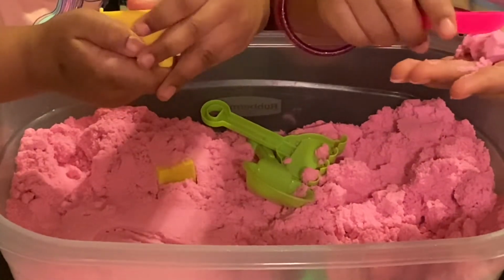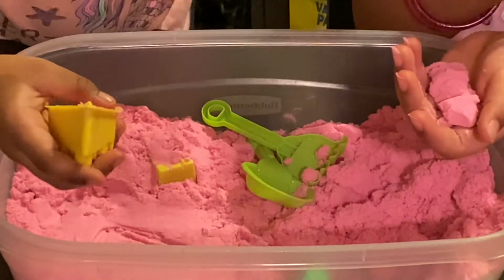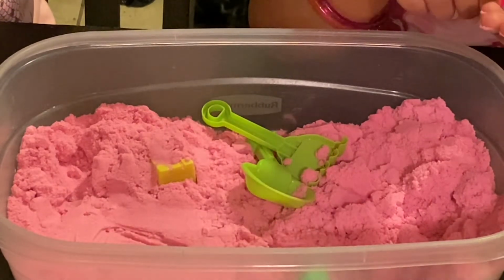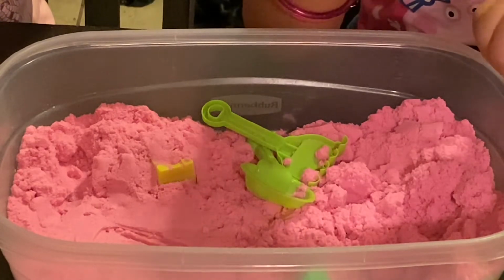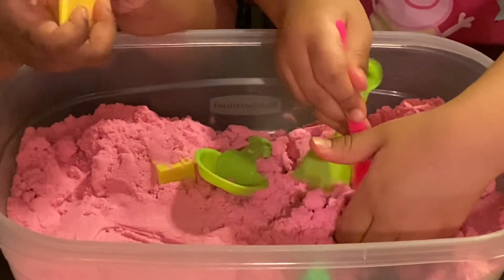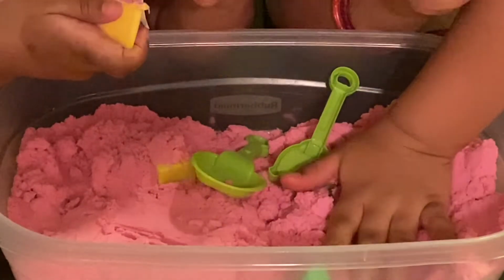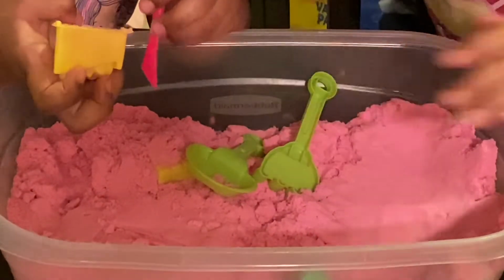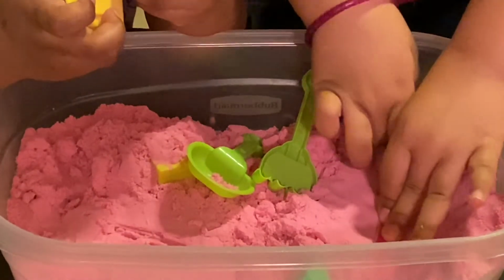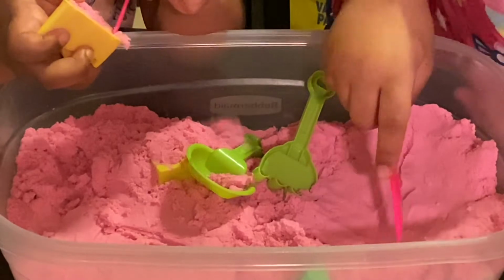Sandcastle! Mom, can I use the knife? There's another knife. Okay, I'm going to use this one. That's mine! This is yours! Sorry. What is this? Pizza? Ooh, I can just fill it. Digging for treasure. I wish I could put a bird in here so I could dig treasure. Hey, quit flicking it everywhere.